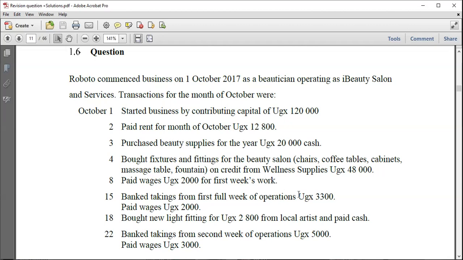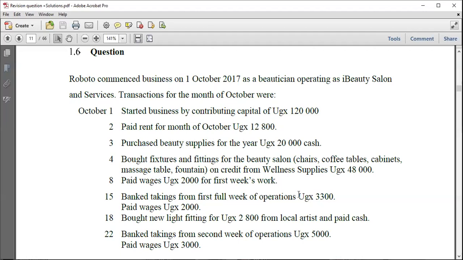So what we are going to basically do is we are going to journalize these transactions, or we are actually going to do ledgers. So we are going to draw ledgers of these transactions. And once we've drawn the ledgers, we shall go ahead to balance them off. And then once we've balanced off our ledgers, we shall transfer the balances to the trial balance. And it is from the trial balance that we shall be able to draw up our income statement, which is our profit and loss, as well as our balance sheet.